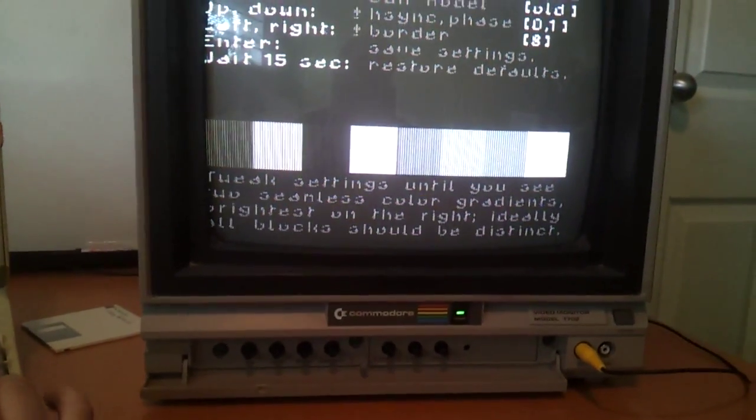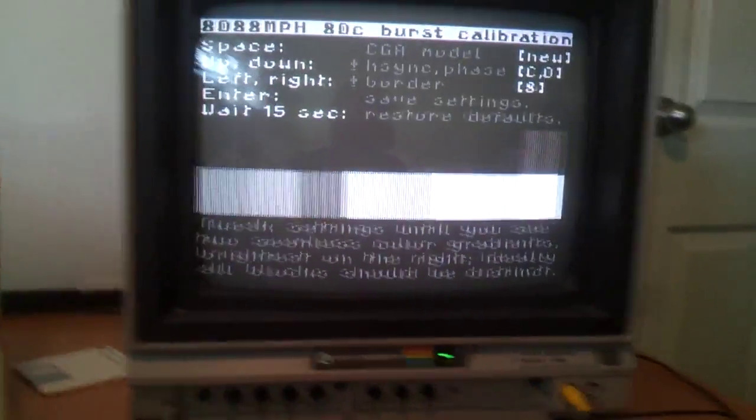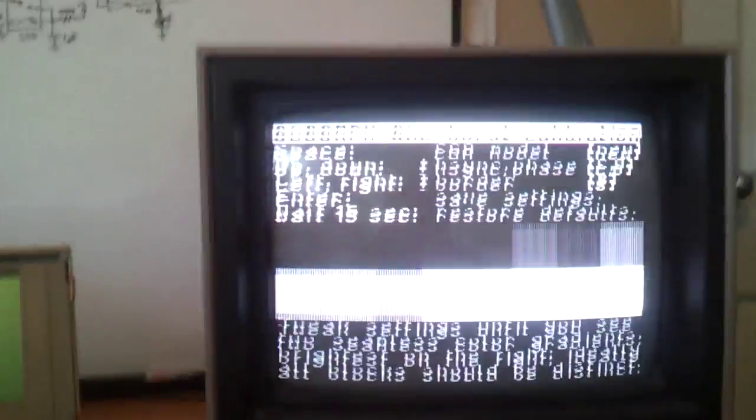Let's try to get this aligned nicely. And set it for new CGA since it seems to get closer on the colors. And let's try this out for you guys.